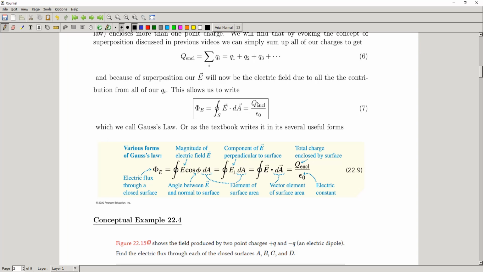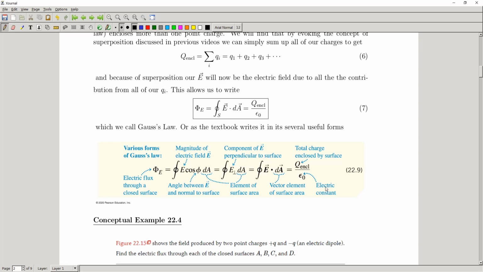And that's equal to Q enclosed, and Q enclosed here is the sum of all of the point charges inside, but it doesn't just have to be point charges. This could be some charge distribution that isn't necessarily made up of point charges. In the end, we can think of it as a collection of point charges because we can integrate over it. So it can be an infinite collection of infinitesimal little point charges. But in the end, this is any enclosed charge, be it a point charge, many point charges, or some charge distribution, over our epsilon naught here, which I call our vacuum permittivity. The textbook sometimes calls it our electric constant.